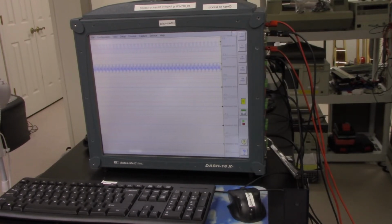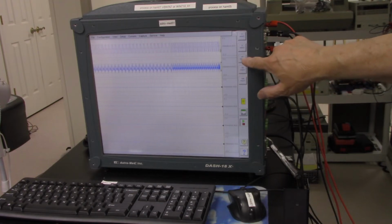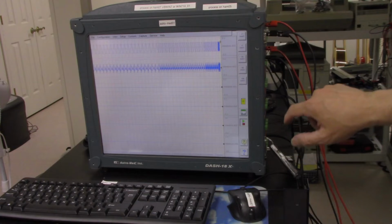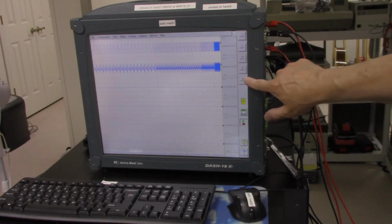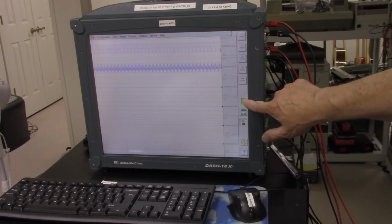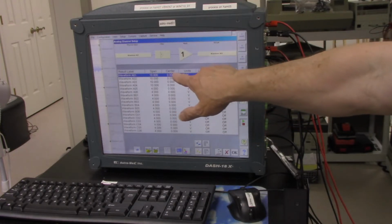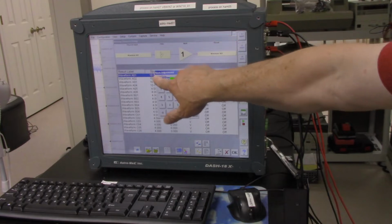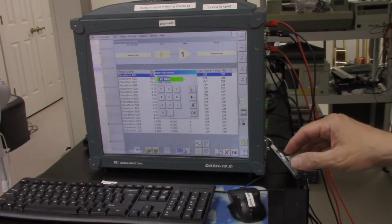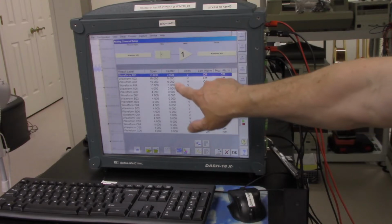So some of the things you could do, you could have a slower chart speed. So that's 5 millimeters a second, and this is 100 millimeters a second. So this waveform is running at 10 hertz, and there's other things you could do. If you go over here, you could go on the waveform. This is waveform 1, and you could set the span here. I have it set for 10 right now, but you could change the ranges. So it has a lot of nice flexibility.